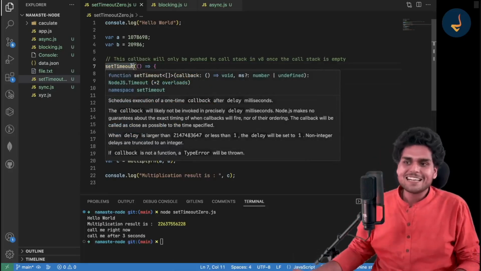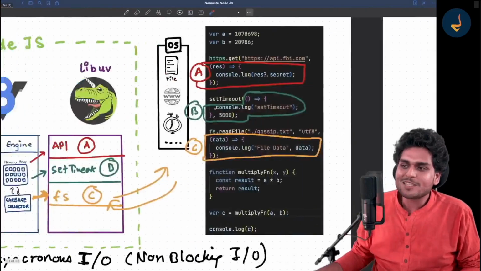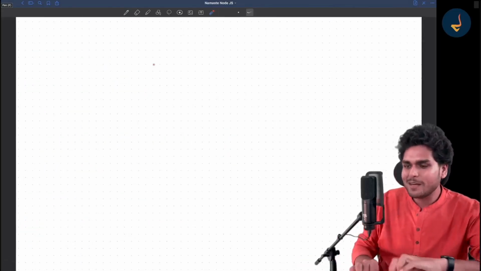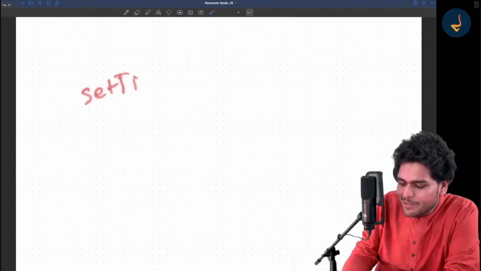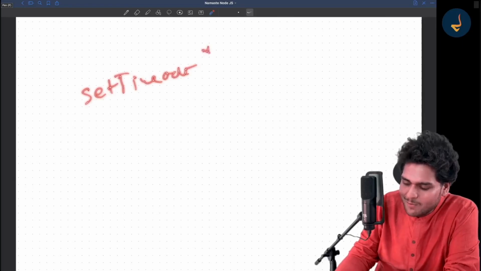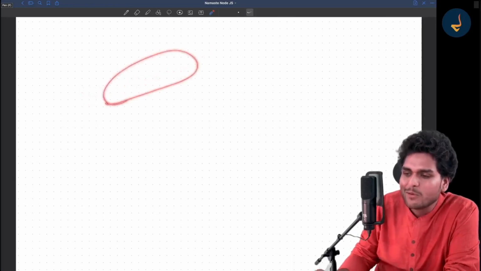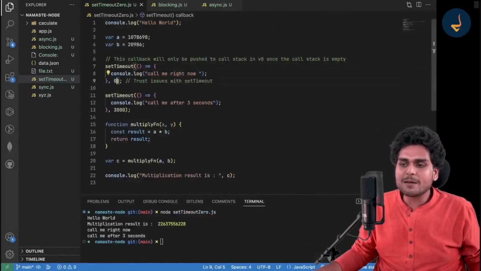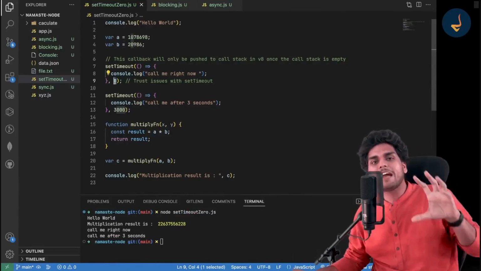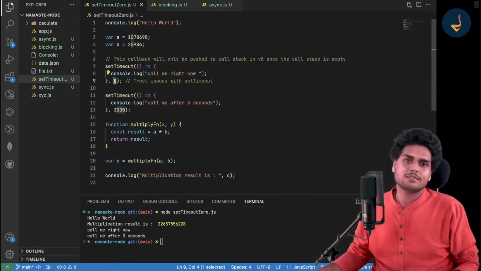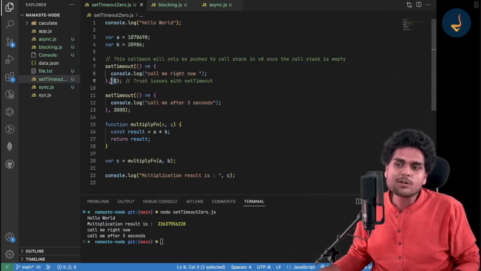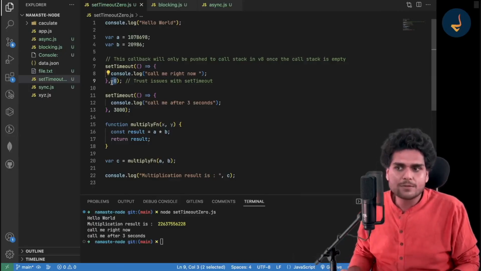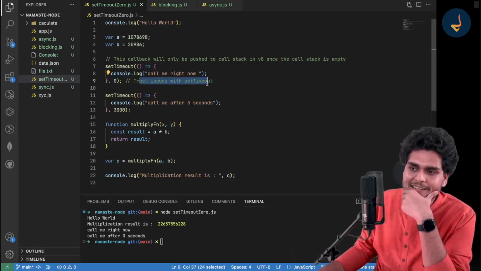Have you seen that? So set timeout has a terms and condition. It comes with a small star on the top: whatever delay you give to set timeout will happen only if the main thread is empty, after that 0 seconds. See, I have given 0 seconds. It should have been executed immediately, but this is a false thing. It cannot happen this way. That is why I say there are trust issues with set timeout.